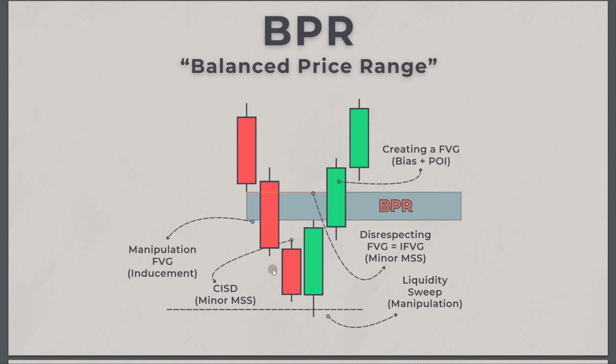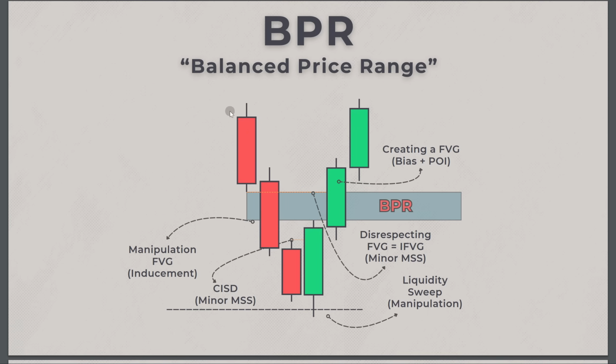In this balanced price range, what was happening is we are coming lower. But while we're coming lower, what we had is, first of all, a creation of a fair value gap near a higher time frame level, which I talked about before, that this is now a manipulation fair value gap. So you see this fair value gap that is created on this side, this bearish fair value gap. Even though we were bearish, yes, we were approaching another higher time frame level, which now makes this fair value gap not valid. It's a manipulation fair value gap.